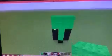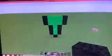Okay. So you want to do this. Three up. Two by six. Then you want to outline it with that. Now it looks like a spatula.